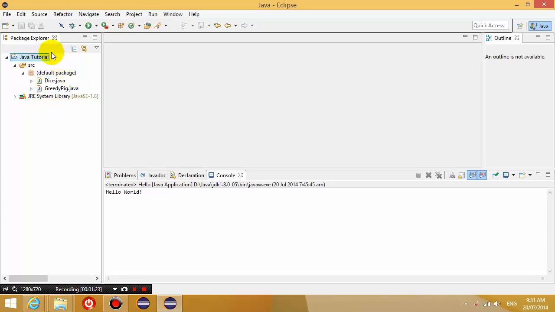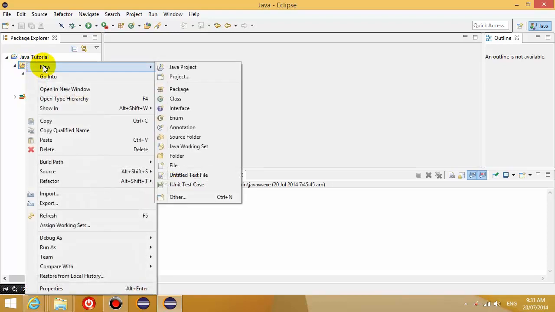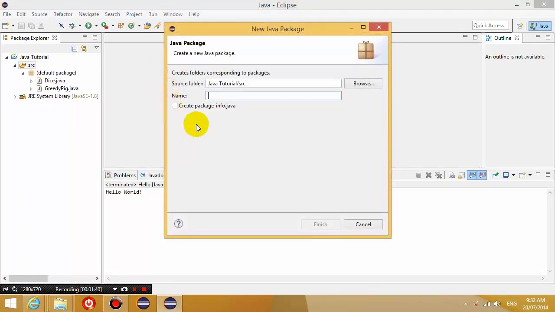Okay, so if you already have this, then the next thing we're going to do is create another package. So we already have one package, and what I'm going to do now is right click on the source folder and go to new package, and I'm going to call this package GUI tutorial.